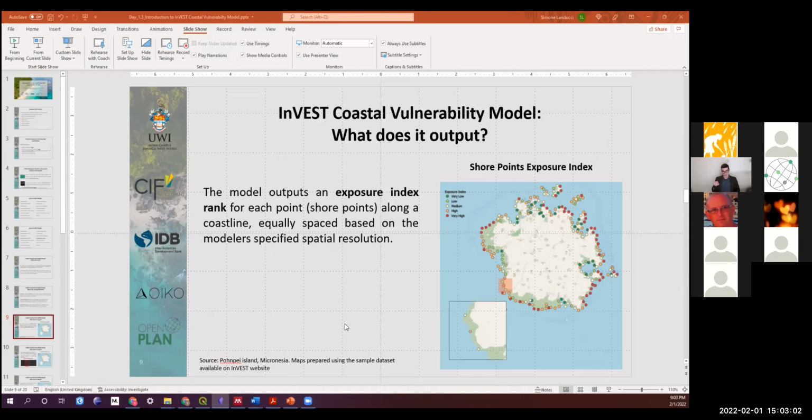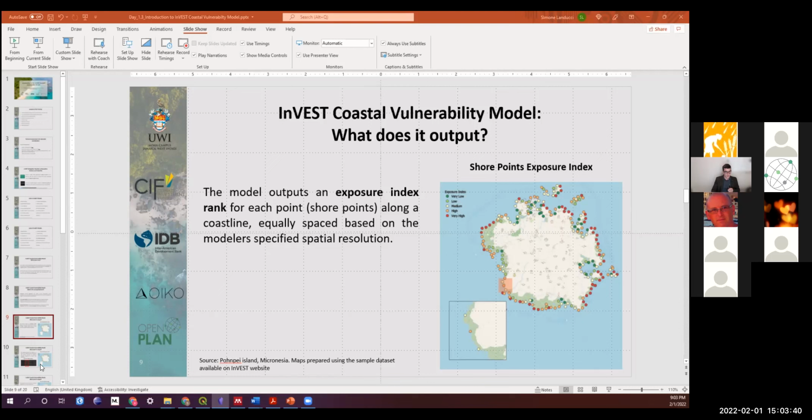Although these are points, they actually represent a segment of the coastline equal to half the spatial resolution to the left and to the right of each point. And these points don't simply have a value from 1 to 5. They have a number of other relevant values, but the synthetic value that you get from all the 7 different variables is this EI, this exposure index rank.